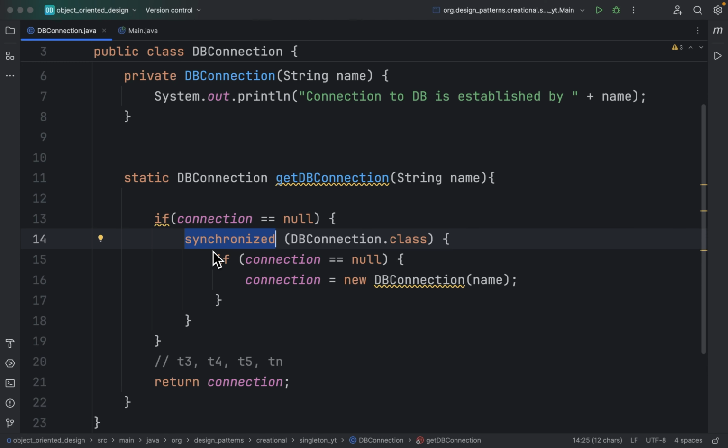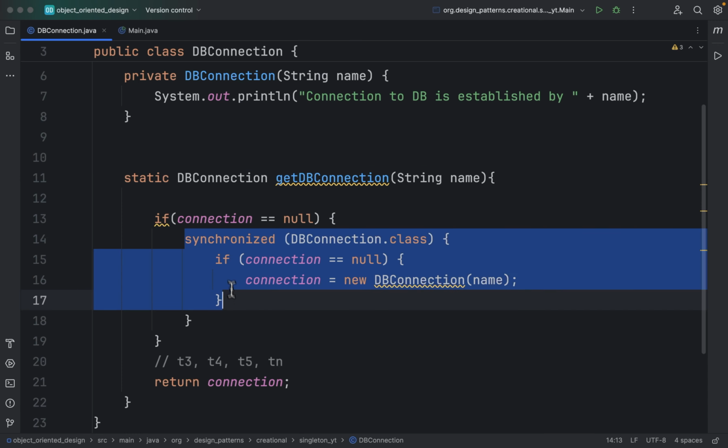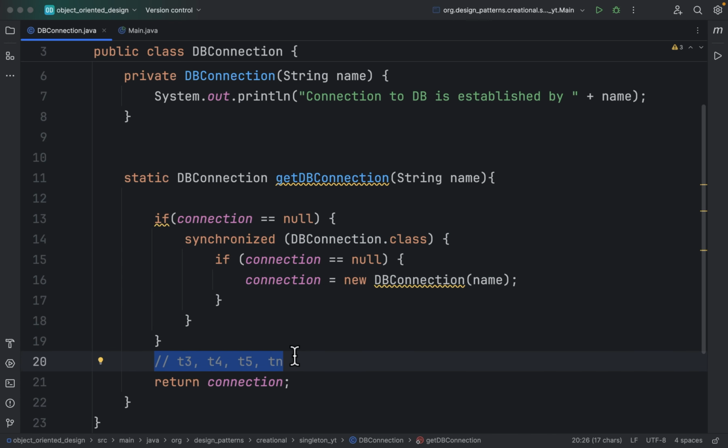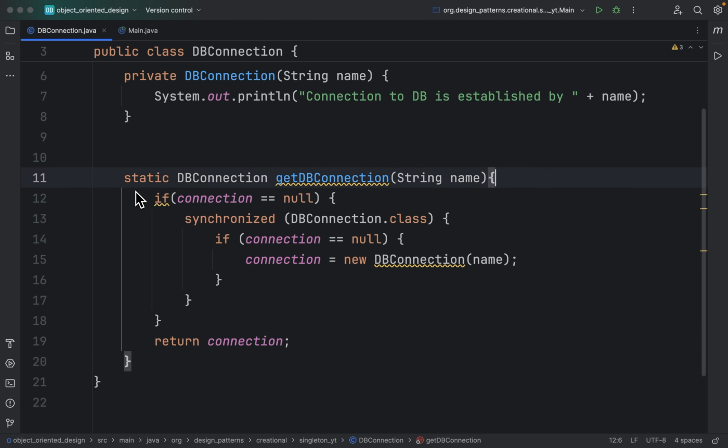So when for the first time we had, let's say, thread T1 and T2, at that time, this particular block will be executed. After that, we will not be executing that block. We already saw this thing, right? So we have optimized our synchronized function, and this particular approach is called double check locking because we are using this null check 2 times.